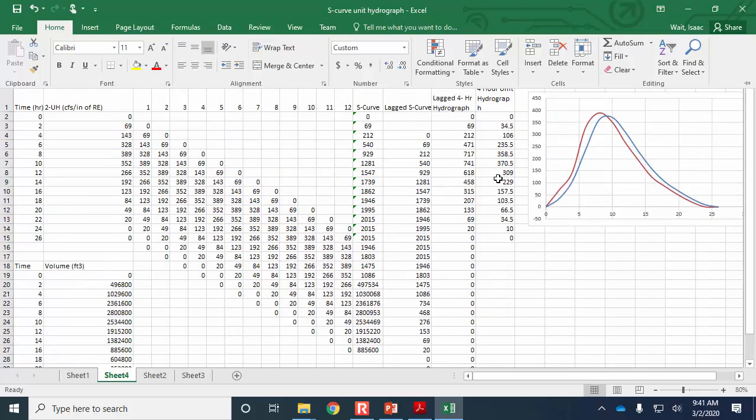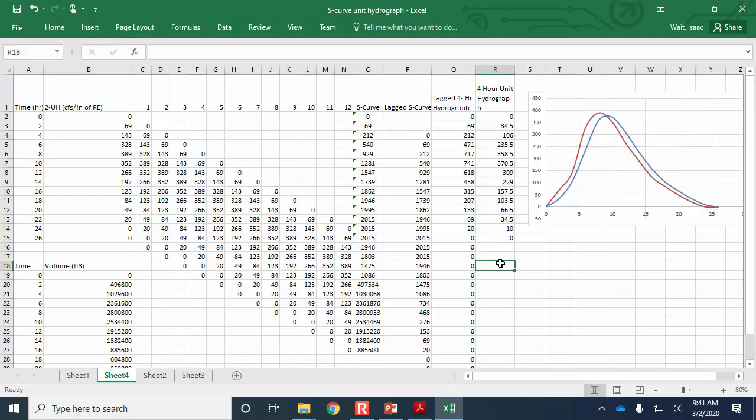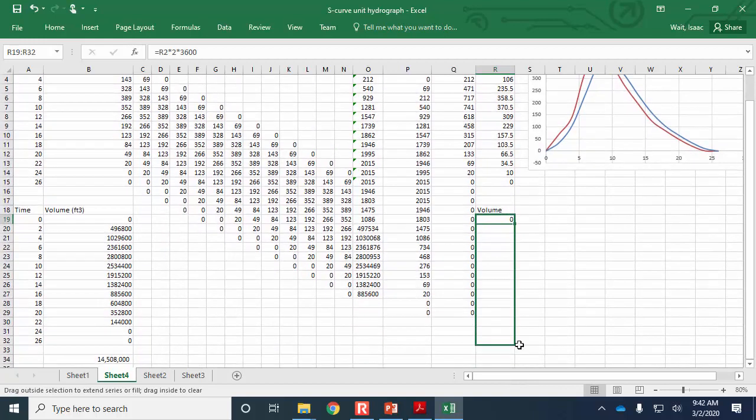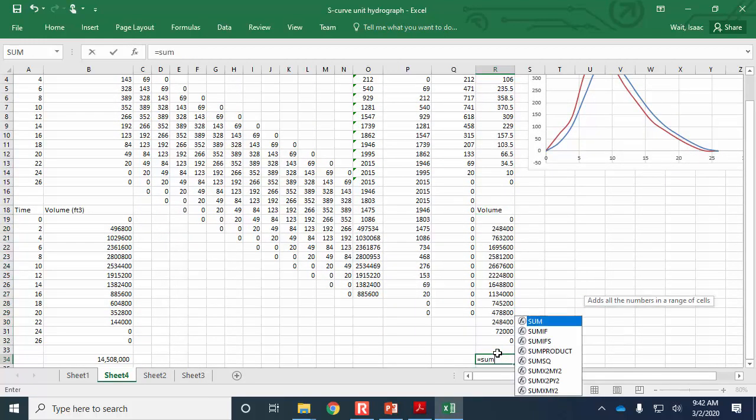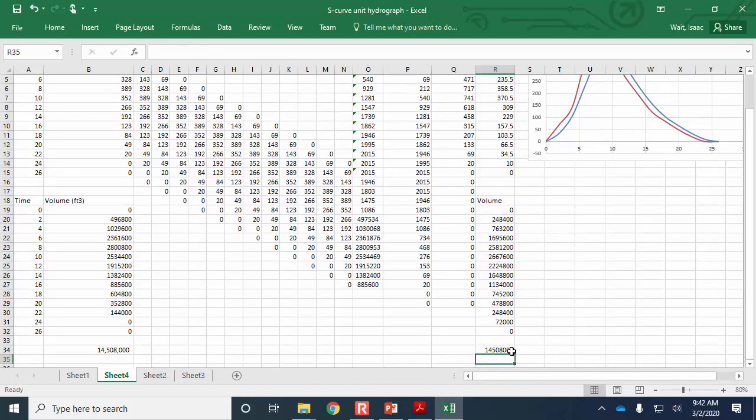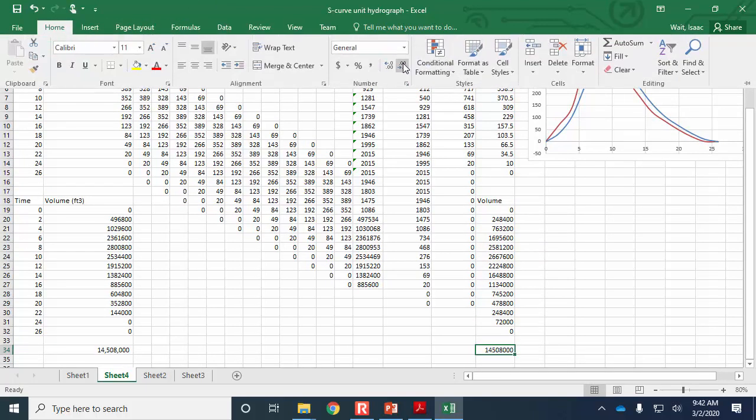So now here's our 4-hour unit hydrograph. So I'm going to calculate the volume here, and it's the same time periods. And so for time 0, we had 0 flow rate times 2 hours, because this is still 2-hour intervals, even though the rainfall itself happens during a 4-hour time increment. What we're looking at is the runoff in 2-hour increments. Like, that's the resolution. That's the size of each increment. So 3,600 times 2. And if we add that up, hopefully it should be the same volume. Yeah, it is.